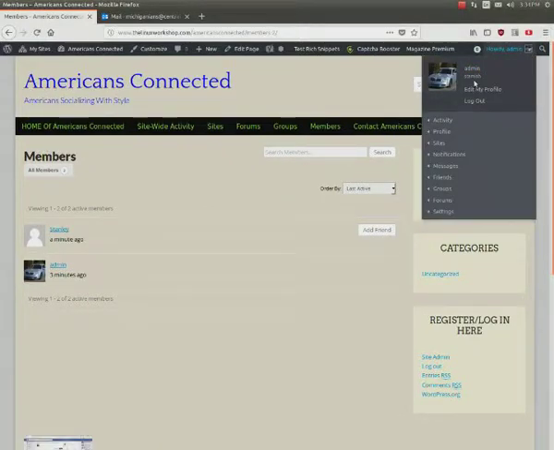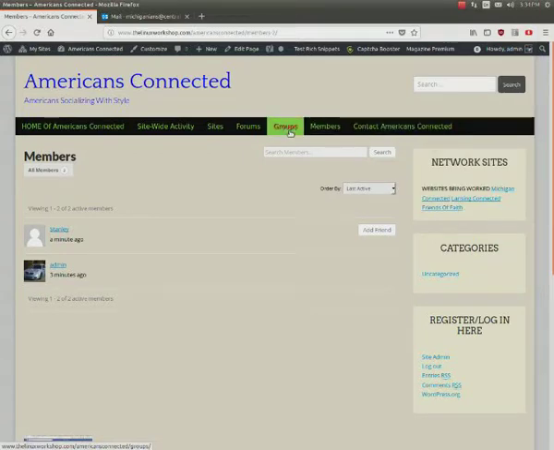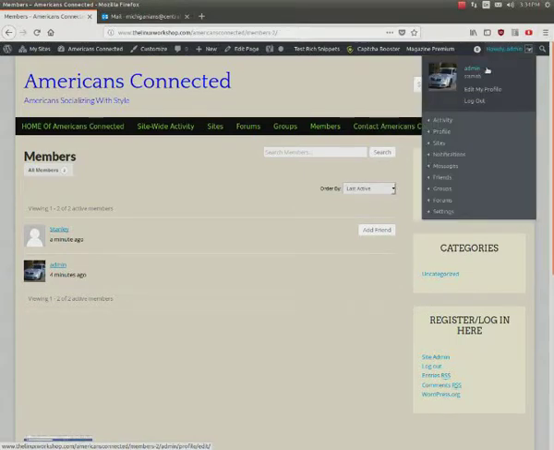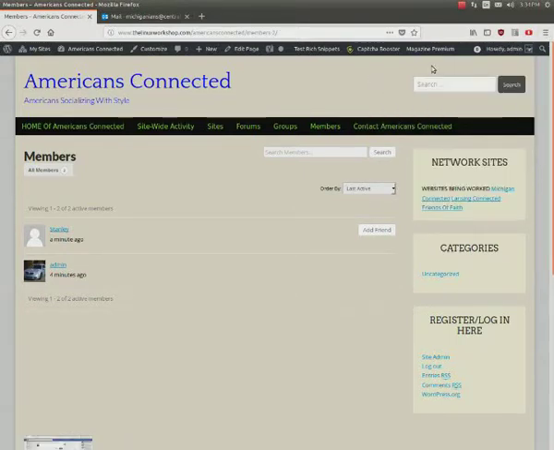We're going to set up a group. I'm going to have Stamish 10 join the group. I'm going to show that Stamish 10 can take part in the forum and that he can take part in the social network aspects of Americans Connected. And we're going to walk through the process of setting up a profile and stuff like that. So we'll come back in a few minutes with a new video.